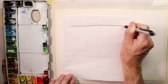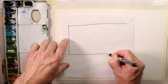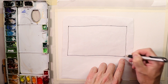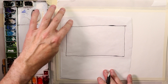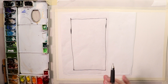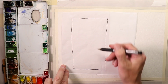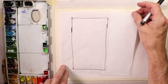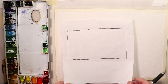So we have a landscape style painting. So that's where we're using the rectangle in a horizontal position like so. If you were doing a portrait style, you would just swing it like this, and that would be a portrait style painting. If you like a portrait, more of an upright vertical style painting, you can do a painting just like that, and you just put your subject matter in, as you would want to lay it out according to the design you're going to do.